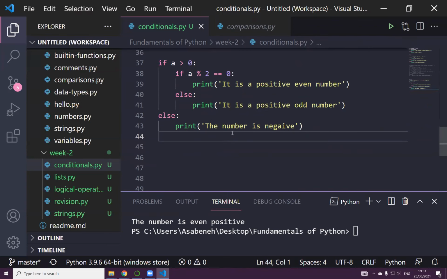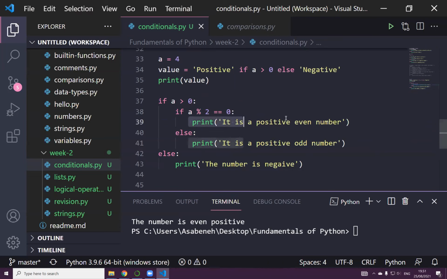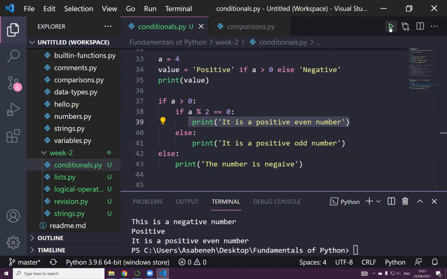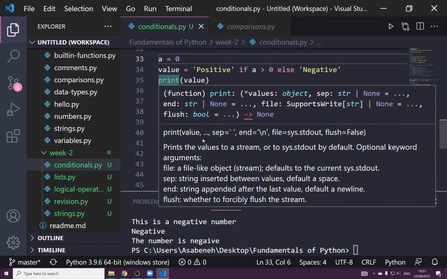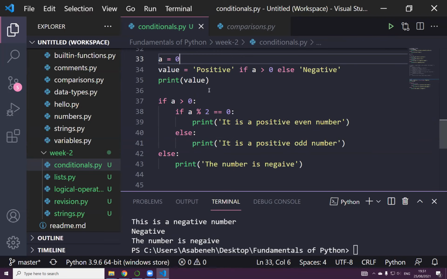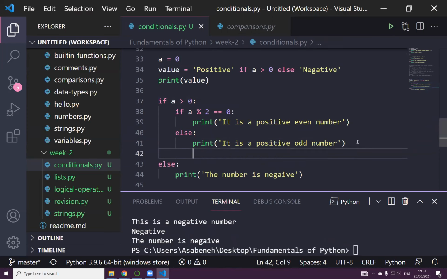Now let me show you. Now we have 4. I'm expecting this. Yeah, but if I change this to 0, the number is negative. Now it failed because we didn't say anything about 0. It would have been nice if we had another condition. So for that case, we can add an additional elif a equals 0.